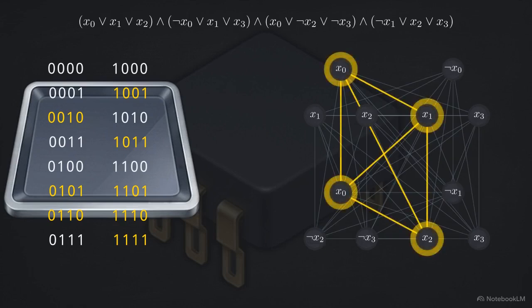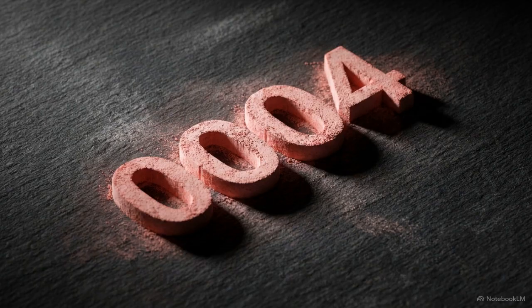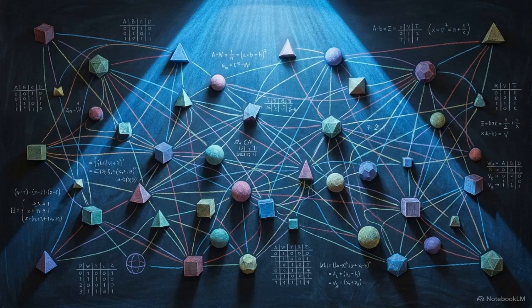Edges are drawn between these vertices, but only if they represent compatible literals in different clauses. Finding a valid solution to the logic formula is now mathematically identical to finding a k-clique, a fully connected subgraph within this web. This establishes our baseline. Structural NP hardness exists even at 4 bits, requiring a machine to inspect global states rather than isolated local ones.